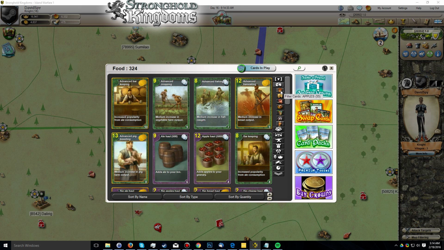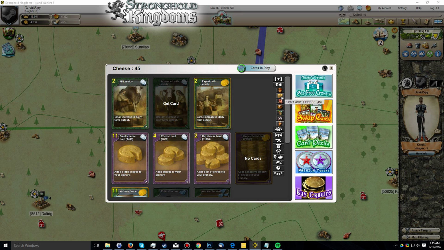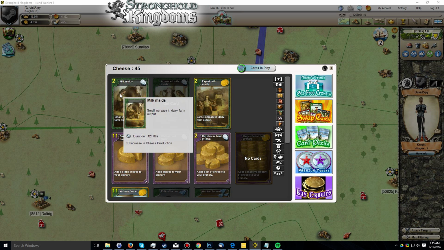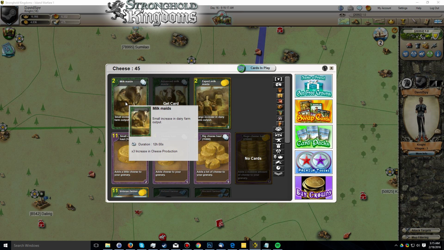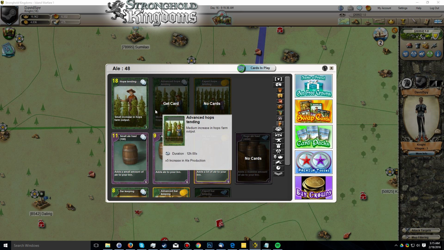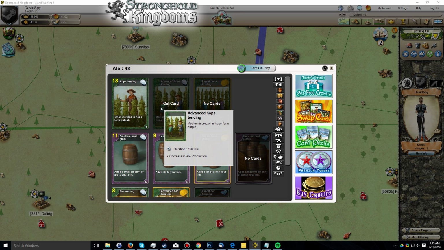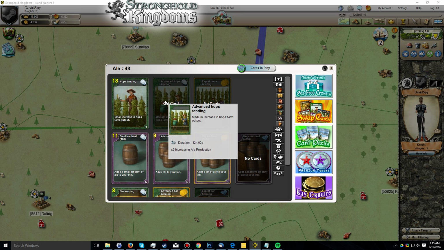I think I'll just take this from the top. When it comes to apples, I played 12 regular orchard management cards. I have been buying these cards and they don't really cost that much. When it comes to cheese, I have been playing milkmaid cards. Haven't run out of those yet, but obviously when I do, another card that's cheap enough to buy on a pretty regular basis. When it comes to ale, I have been using both hops tending and advanced hops tending cards. I played 5 hops tending cards and 7 advanced hops tending cards.